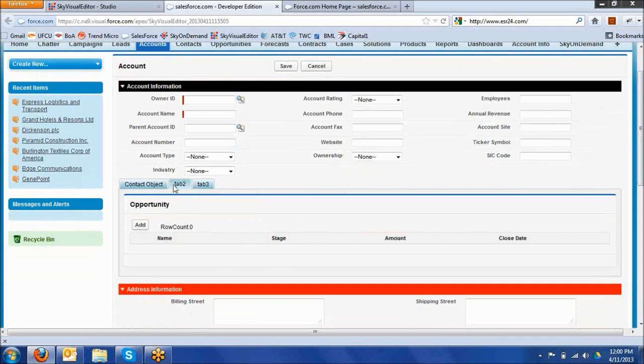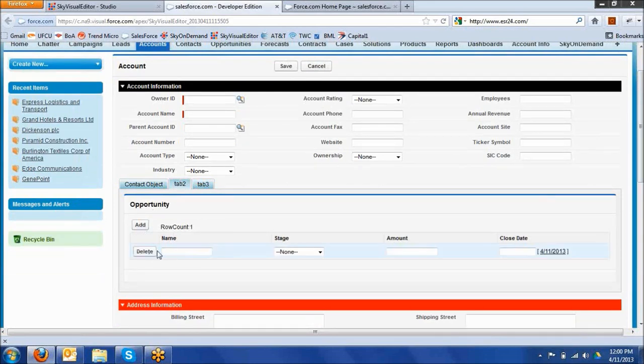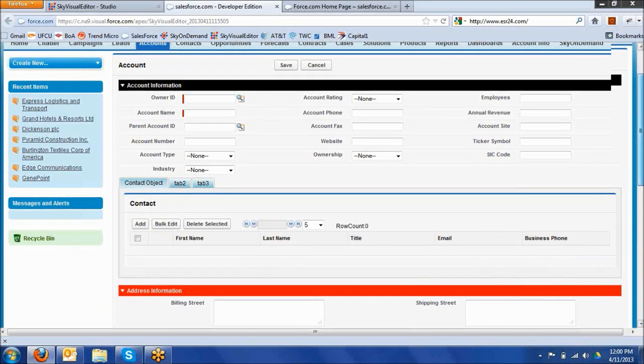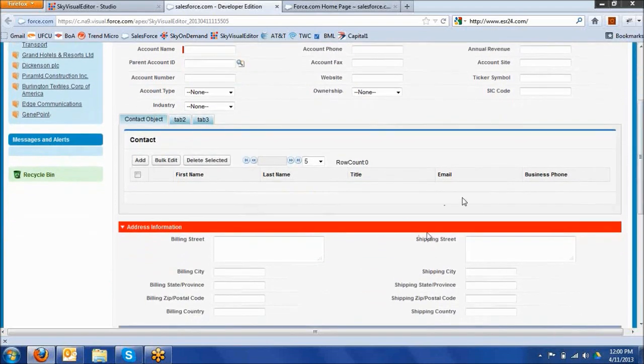Now I mentioned that we're able to do inline editing. And the way you can do this is click the Add button, and then it's going to have a line pop up, and you can create your new opportunity while you're creating the account. Go ahead and set the stage, the amount, and then the close date. And all of this is just the standard Salesforce functionality. And the same thing goes for the contacts, except now we have the ability to do bulk editing and bulk deleting on those as well. And if you scroll down, we also have the red banner.